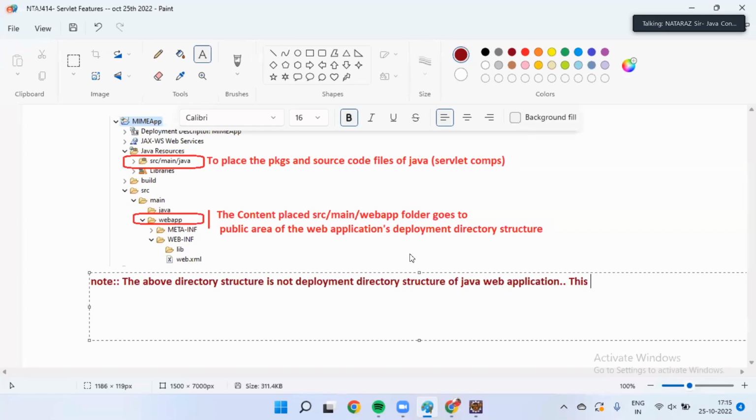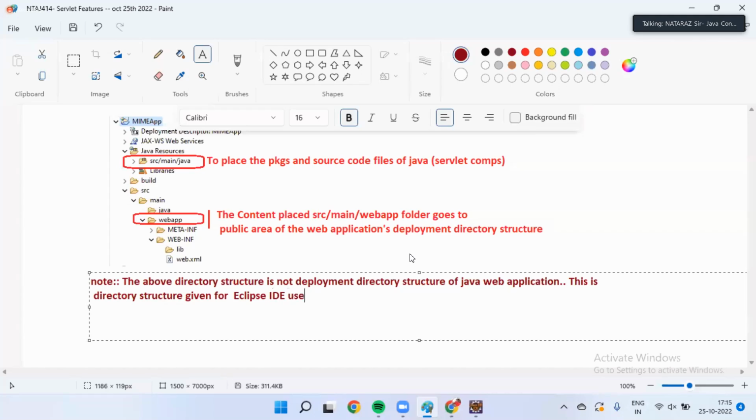This is the directory structure given for Eclipse IDE users.